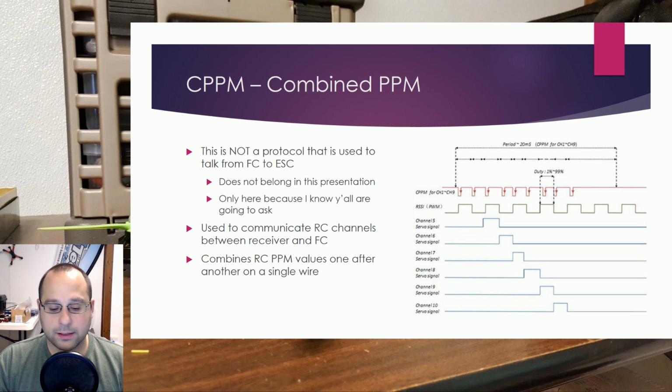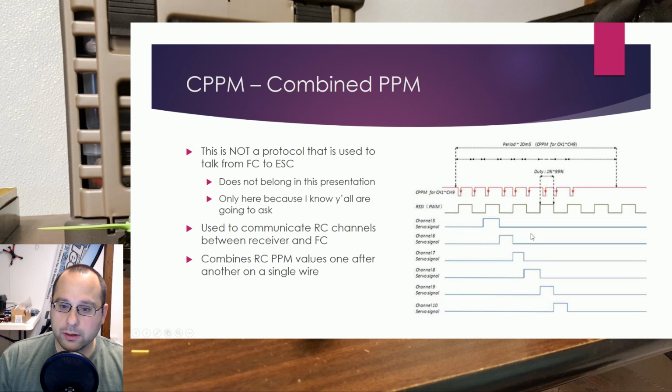So let's say you've got 8 channels coming out of a receiver, right? And way back when, in the really old days, you would have 8 wires coming out of your receiver going to 8 pins on your Naze32 or your MultiWii board, right? Well, that's a lot of wires, and it's a lot of pin headers, and it's really not necessary. So somebody had the idea, what if we take all of these servo signals, and instead of carrying them each on separate wires, we just stack them up one after the other. Channel 1, Channel 2, Channel 3, Channel 4, Channel 5, Channel 6, Channel 7.